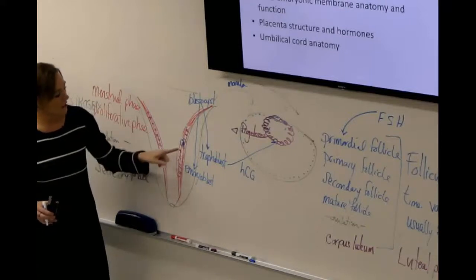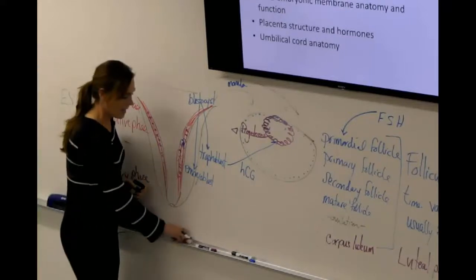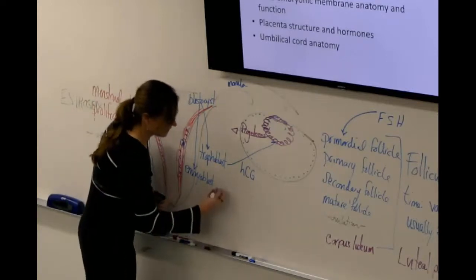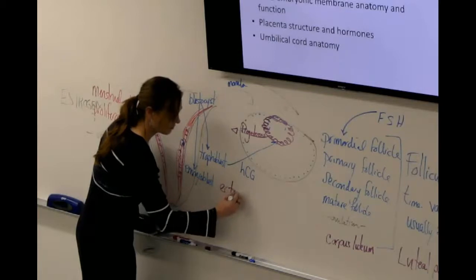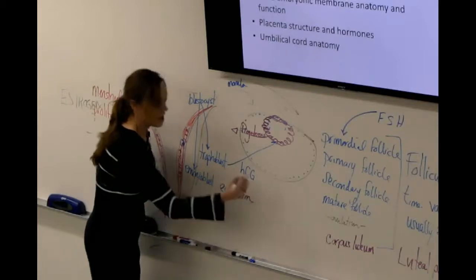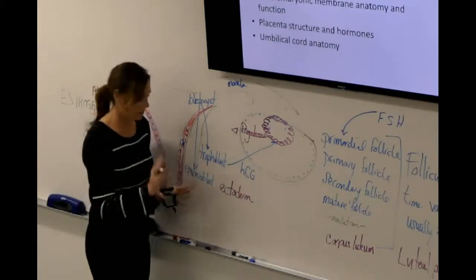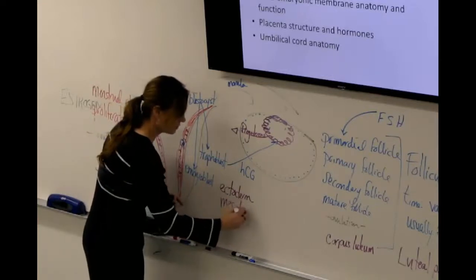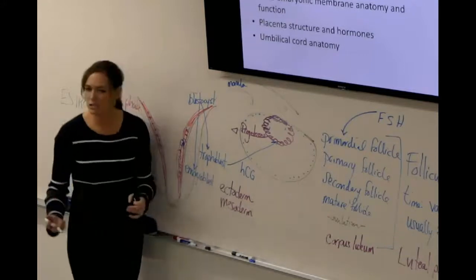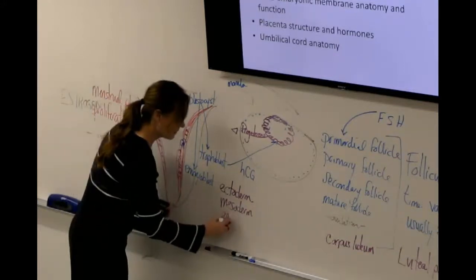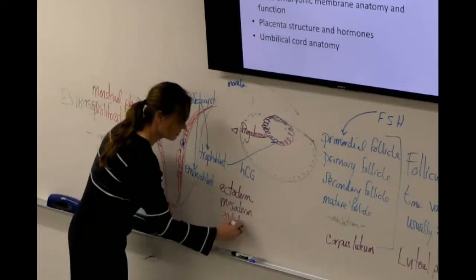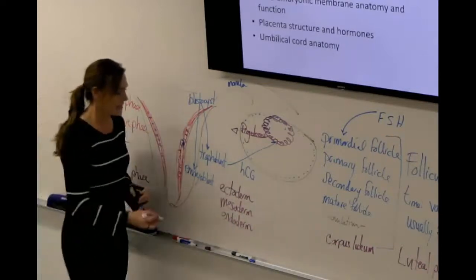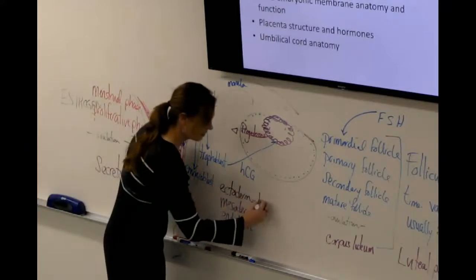You should know this embryoblast will have its germ layers. It has the ectoderm, which is going to be the top. That's going to be the brain, and that's the most important one that we care about at this point. There is mesoderm. That's going to be your muscles and your skeletal system. And then there's going to be the endoderm. And that's going to be your intestines and your guts and some other organs. The ectoderm is going to be the brain.